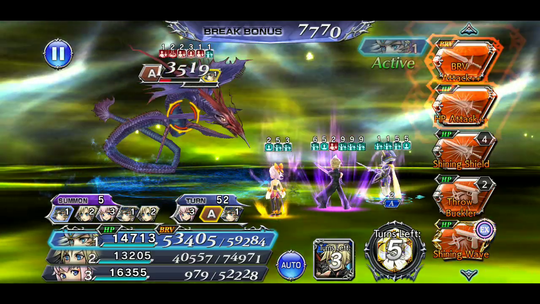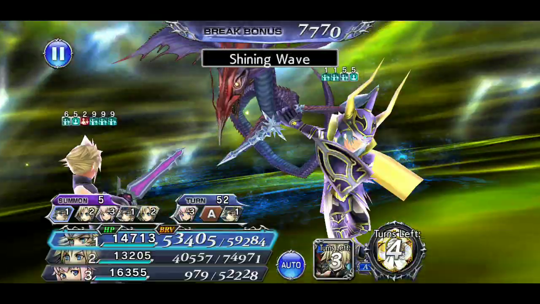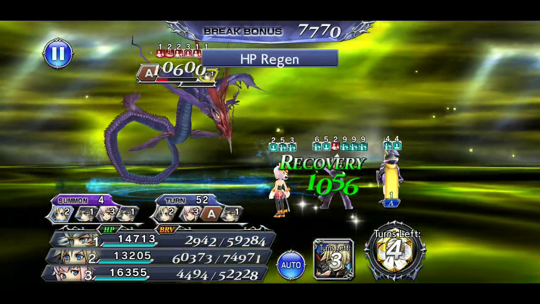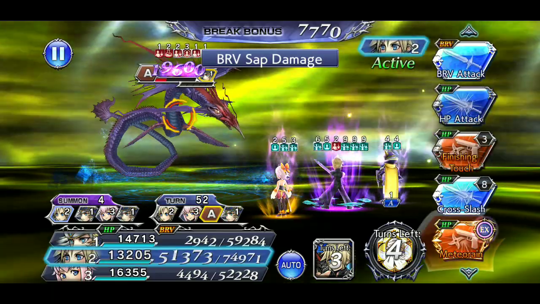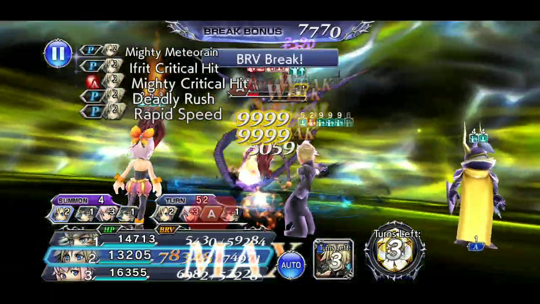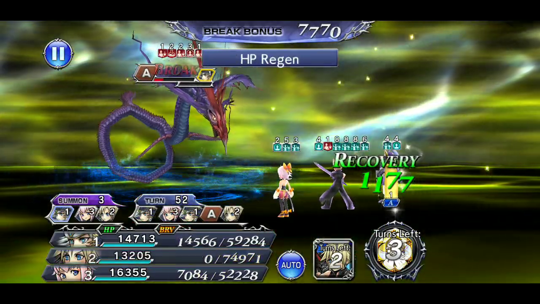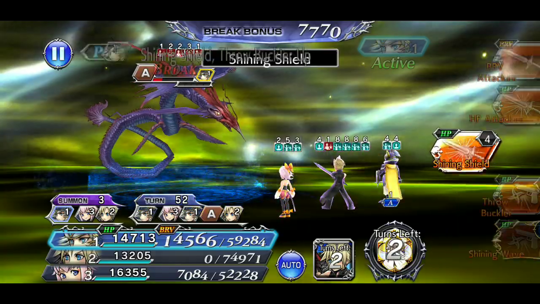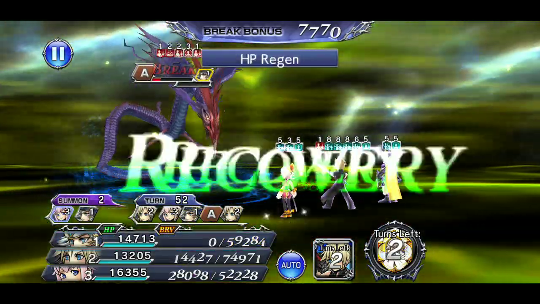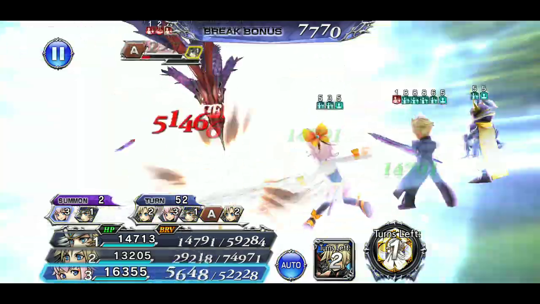Now, Warrior of Light, I have a couple of options for it. I'm going to use the Shining Wave just because of the overflow on it here. Cloud, you want to do Meteor Rain 3 times if you can. See, it's hitting weakness because of thunder damage, so that's very nice. I'm going to use a Shining Shield here just to give everyone a little extra brave, which, of course, Sherlotta benefits from because this is going to make this hit a little bit harder.